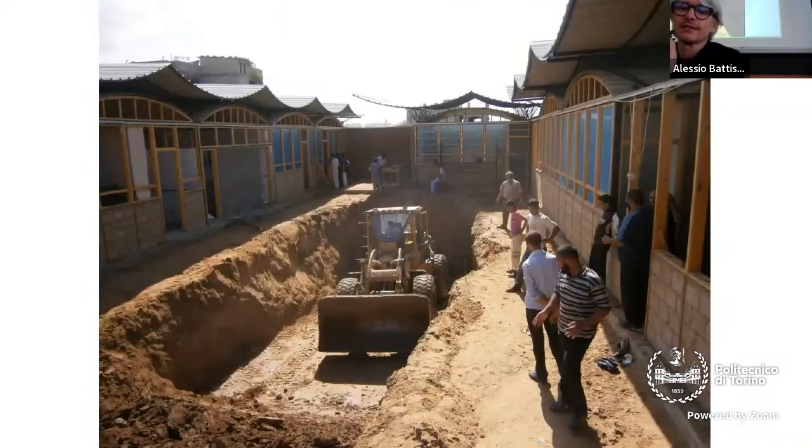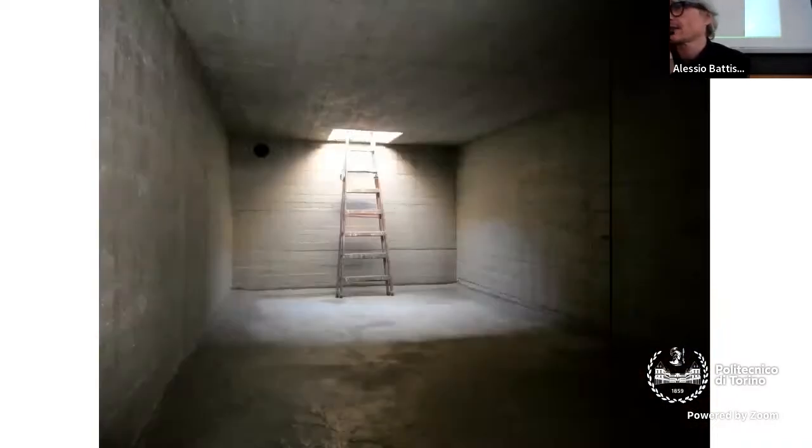These are the phases where we excavate the tank. This is the tank. This is the only place where we use concrete massively, because the water pushes a lot.